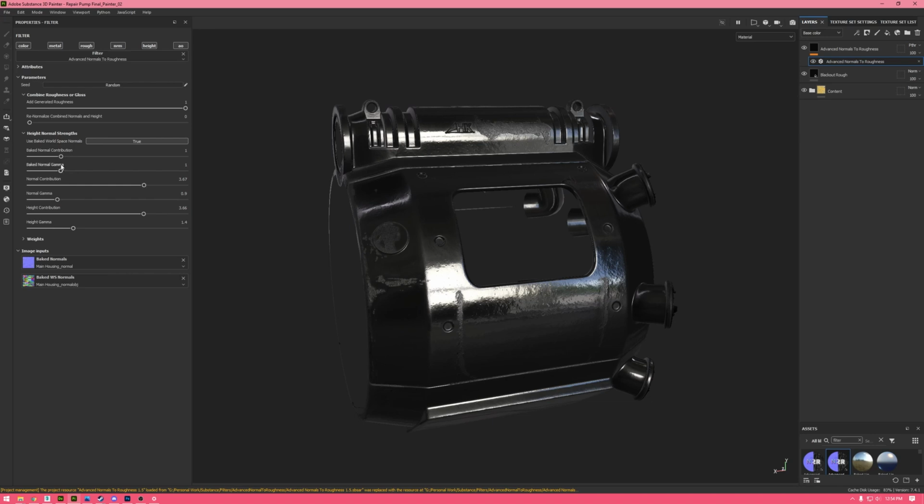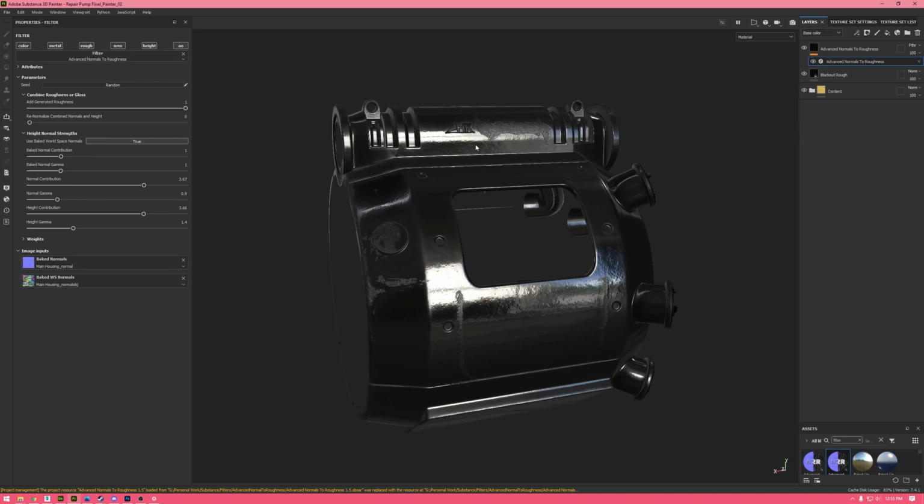And for each thing, I've also added a gamma control, which is going to allow you to change the influence of the lightest and darkest values that get calculated by it. I've also split up some of these other things into more sensible categories, so it should be a lot easier to navigate through it.